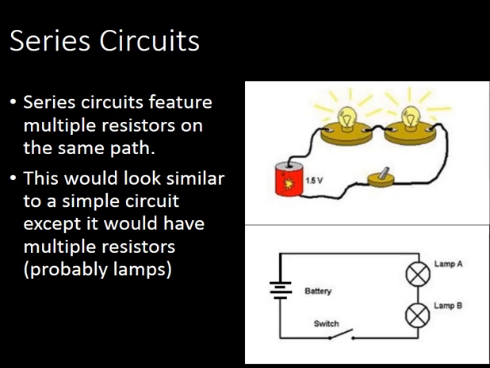In the picture to the right, you can see that you have a battery and a switch and two lamps. When the switch is in the on position, the lamps turn on, and when the switch is in the off position, current can't flow, so the lamps don't come on. This is much like the kind of light switch that you have in your house.